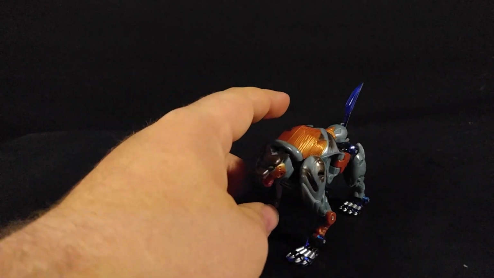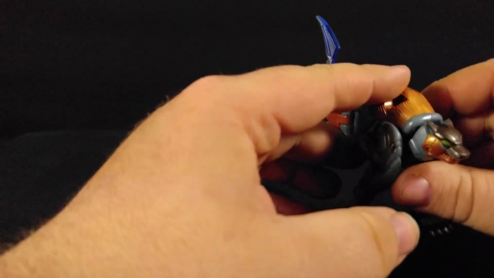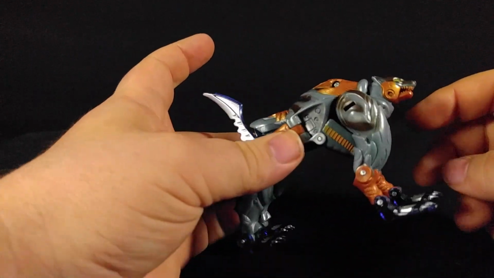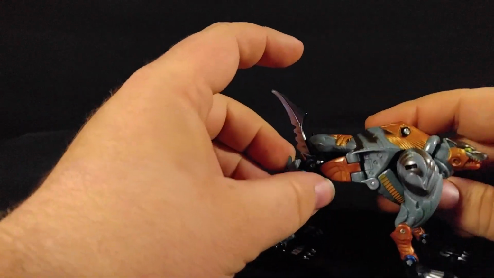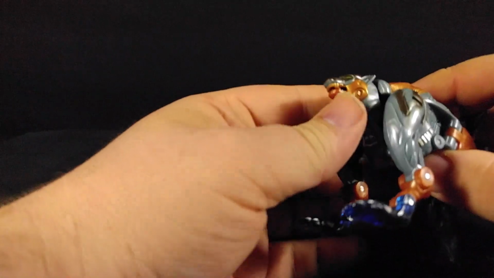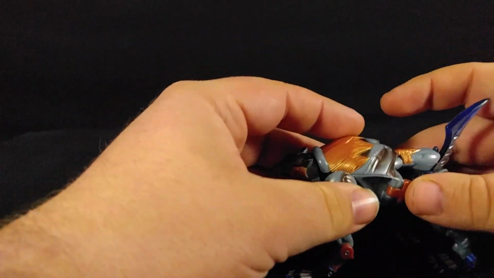I feel like Beast Machines is not given a fair shake, and I'm setting out to right that wrong, I think. This is Quickstrike, also a Wings Universe wrecker. You can see the upside down wrecker symbol there. He's a wolf, I guess. I don't know. I'm sure he's some kind of dog animal. Let's just go with that.